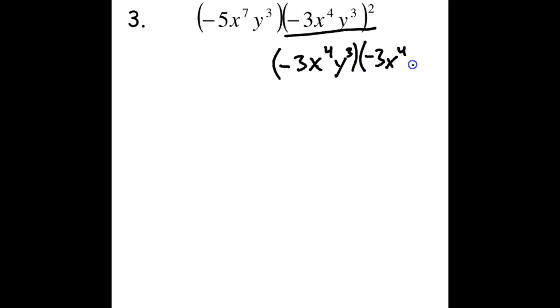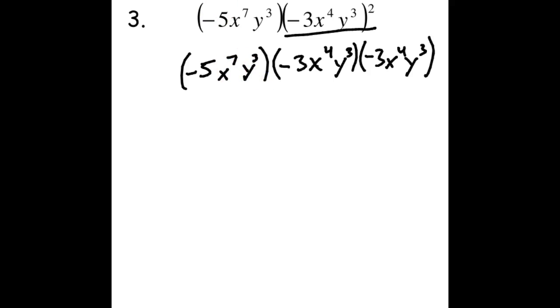Number 3. Notice how we have an extra exponent out here, so we're going to simplify this part first and then combine it with this part. Okay, so first let's figure out what this is. We have negative, and we can write it out the long way if we like, which just means this, right? And times itself. Okay. That's what this means. And now we can figure out what all this means all together.